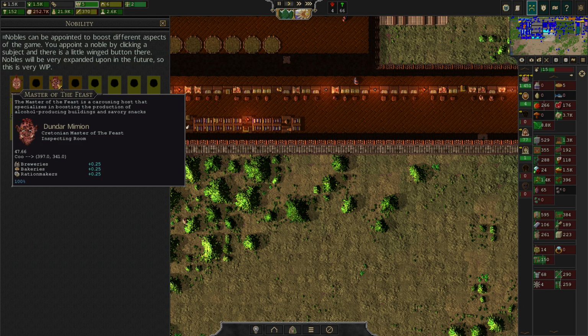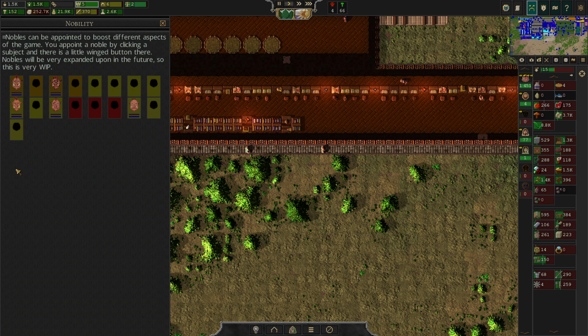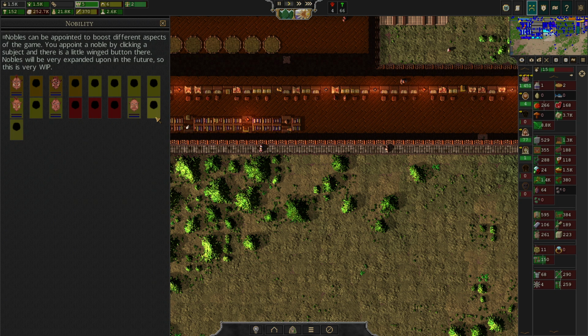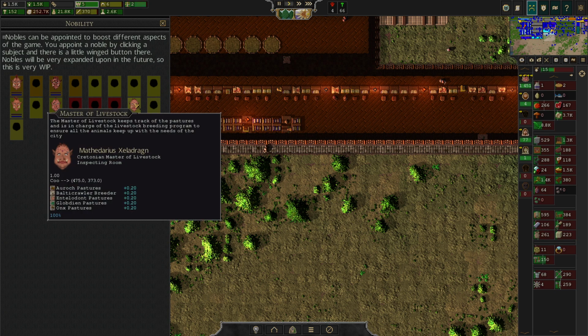Master of the Feast. Breweries, bakeries, and ration makers. Master Builder. And one I haven't taken on yet. The Master Baiter. That was funny when I found that. The University Headmaster. This helps for laboratories, libraries, and paper maker. And then the Master of Livestock. This is important because we're going full cow.